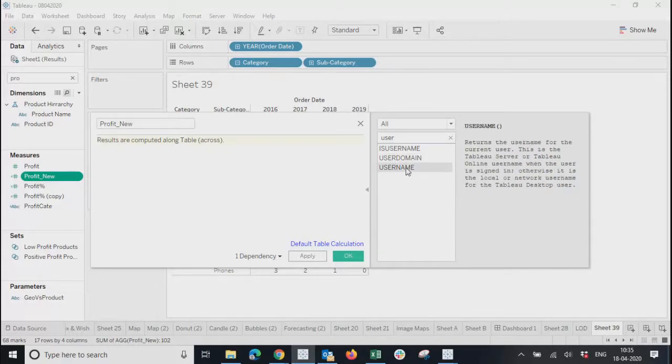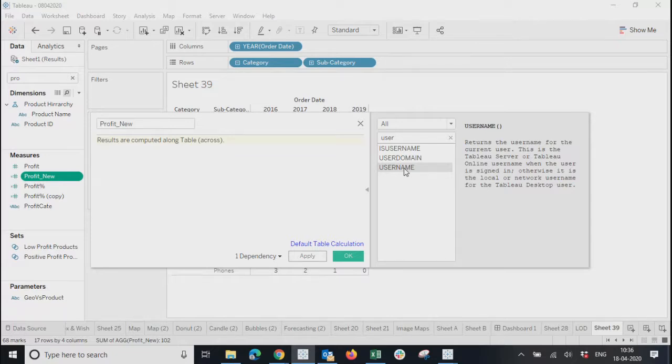Now there is another thing, you can use username with the help of contains, right? Contains will help you because in Tableau you can create a group of different people. If a particular group contains this username, then anybody who's part of that group will be able to see it. If their username doesn't match, or is not part of that group, they will not be able to see it.